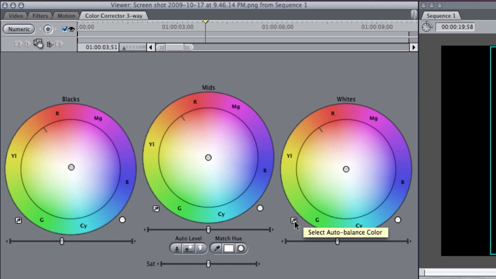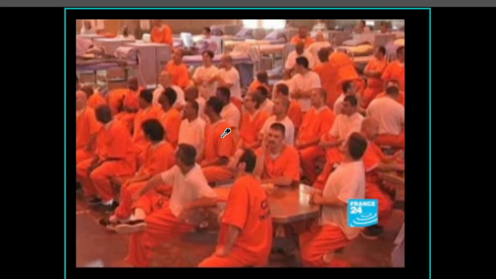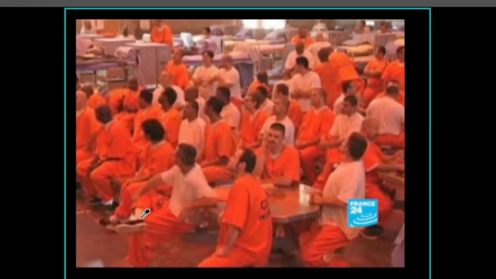What you want to do, just like you're shading a camera, is start with your black. So you pick your black eyedropper, and you come to your image, and you find something that should be black but actually has some tint to it. If I look in here, I can see this guy's shoe probably should be black, but it has a little bit of orange in it. So I'm going to click on that. And you can see already it looks better, because what I've done is I've said I really want that to look black. And mercury vapor lights are really orange.